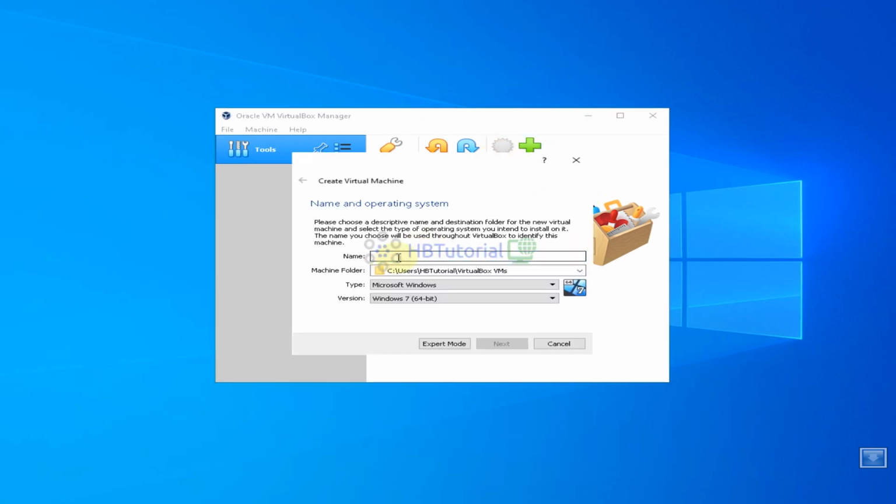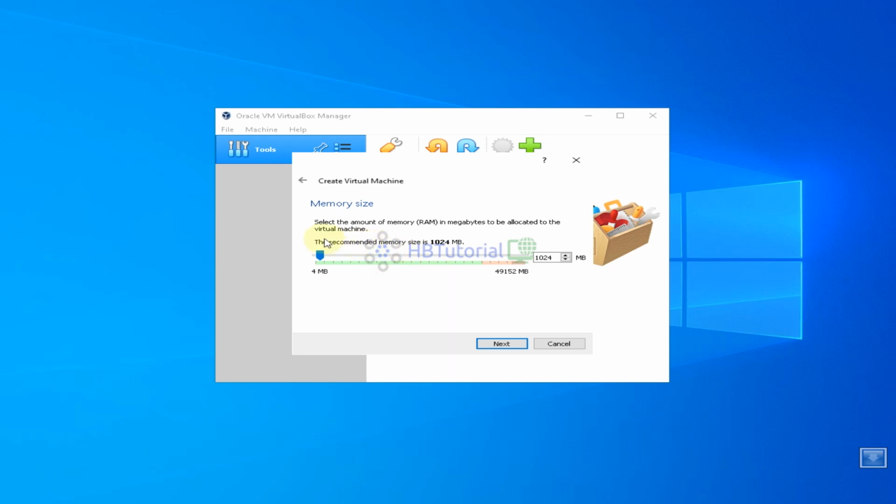You can write your name, test VG. From here, just remember where your VM will be saved. Then for type, choose Linux, and from here you can choose OpenSUSE 64-bit, because I'm using the 64-bit version.